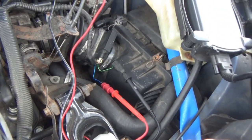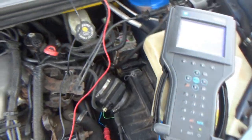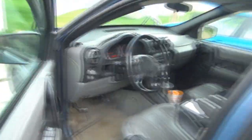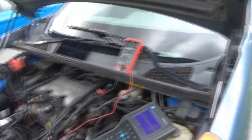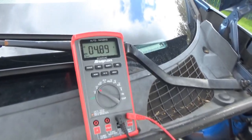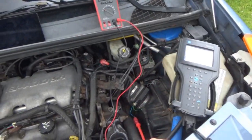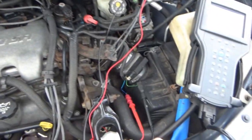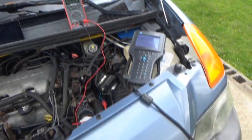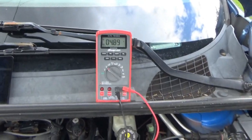That might be accurate - maybe it's reading a 5-volt reference with the key on. That was a bad connection so I'll try this again. So yeah, 4.9 volts - I bet when the engine is off it should be about 5 volts, and then as the RPMs rev up the voltage should go down, closer to zero volts. At least that's what I'm assuming. So that's about 5 volts - I wonder if it should be at exactly 5 volts.